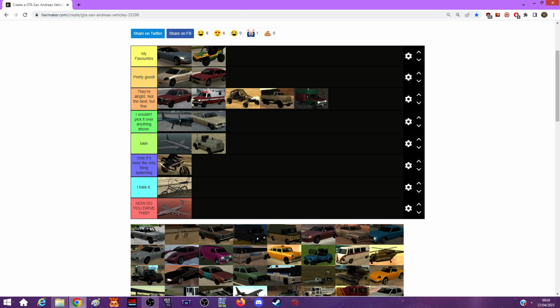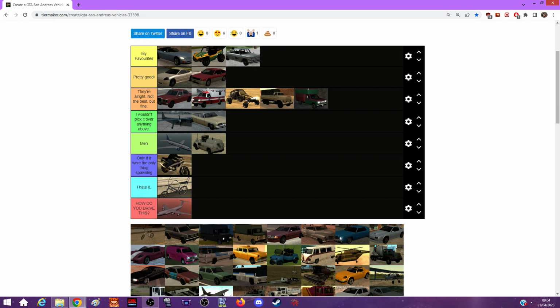Next we have the Bloodring Banger. The Bloodring Banger is a car that I've driven a lot because I use cheats all the time on San Andreas, and I used to spawn this thing all the time. And I like it. It's fast. It looks cool. It sounds pretty neat. I don't like the Bloodring side mission because it's bullshit, but it's an alright vehicle. It's one of my more favourite cars in the game.